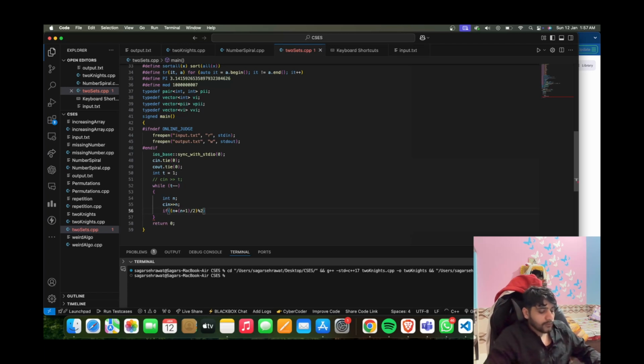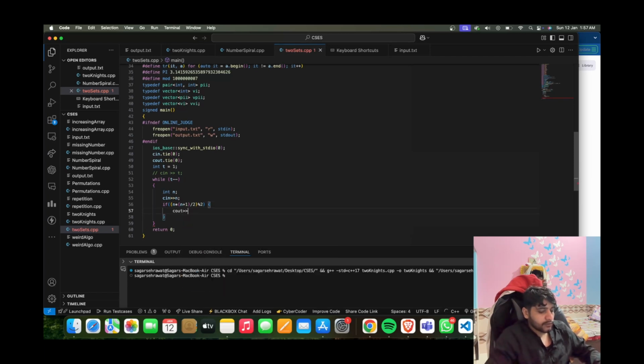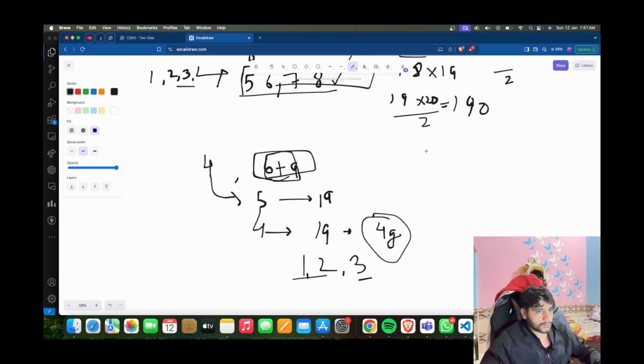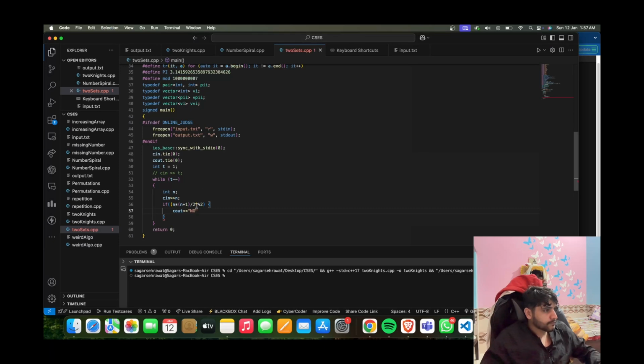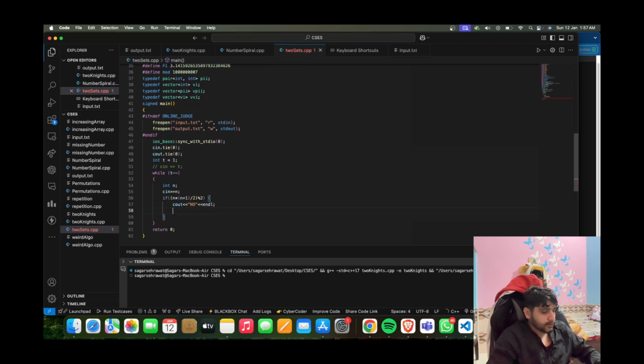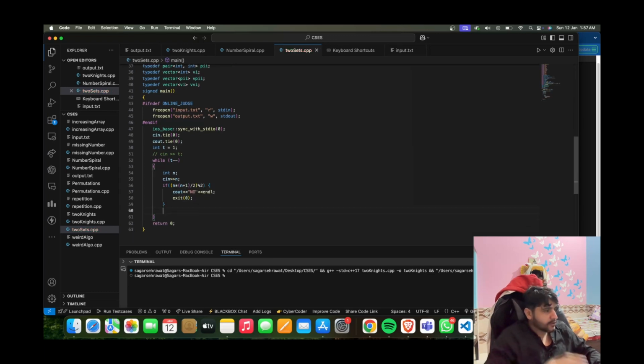If this is an odd number, then we will just print no solution, right? We will have to print no, okay, we'll print no, and we will just exit from here. But if this is not the case, then the sum is even and we can partition it.